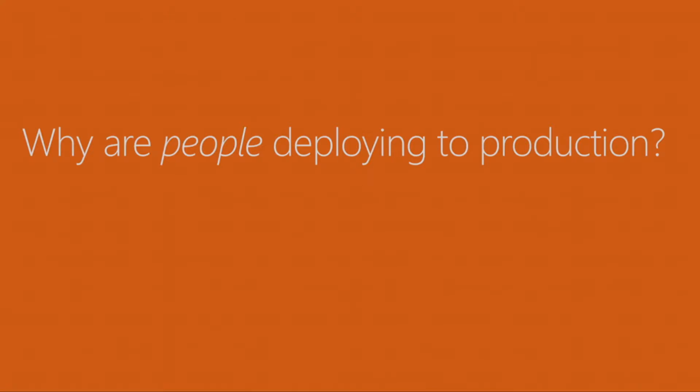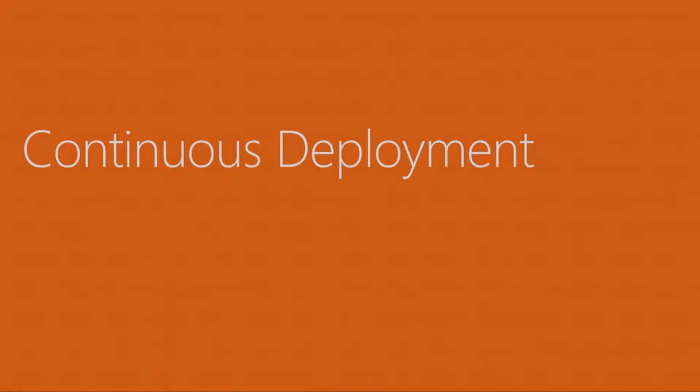One of the questions that I asked myself a while back is, why do we have people deploying applications to production? Because let's face it, we're all human, we all make mistakes. Mistakes going against production environments are bad. And so what can we do to decrease the opportunity for human error? One of the things that we think is important is setting up continuous deployment. How many of you use continuous deployment with your ARM templates today? Okay, so it'll only be review for maybe 3 of you. For everybody else, this hopefully will be very helpful.